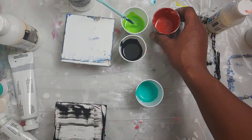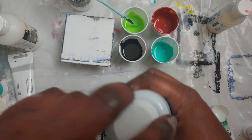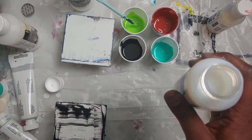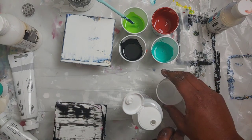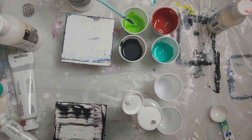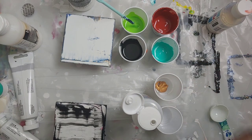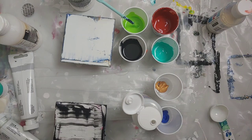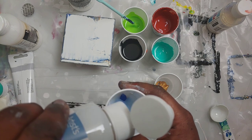All right. Last but not least, we have Artist Loft Pouring Medium, and I have never even used this before, so I gotta take the protective little coat thing off. And lastly, we're gonna use Premier. This is more like the consistency of the Liquitex.